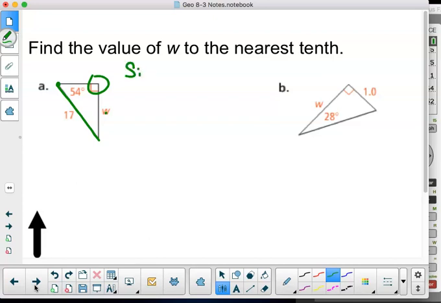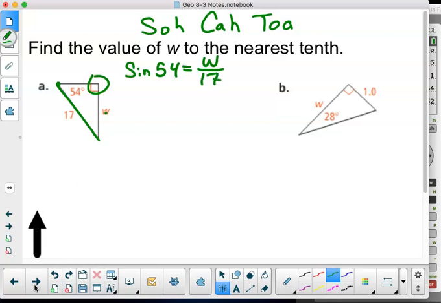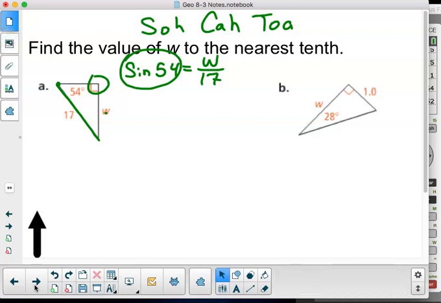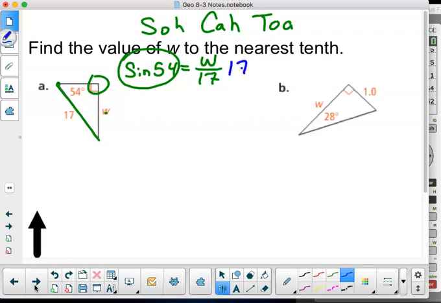So I've got sine, because I'm going to use opposite over hypotenuse, that is sine. Remember, SOH CAH TOA. It's what I do before I go swimming. Okay, so sine of 54 is equal to opposite over hypotenuse. Now remember, this is a number. We just found that out. Sine 54 stays together. Now 17, as I'm looking that over, I'm going to go, well, gee, I can multiply by 17 and just solve for W. So I'm going to multiply both sides by 17. So I've got 17 sine of 54 is equal to W.